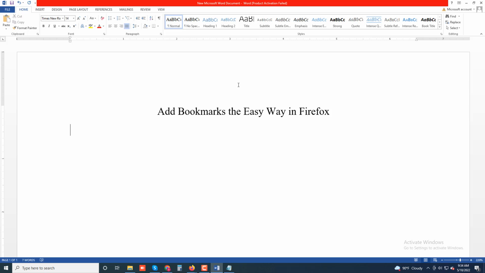You can bookmark a page in Firefox a few different ways.